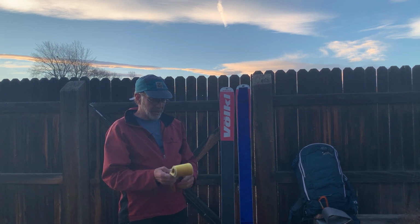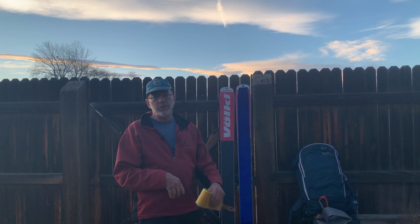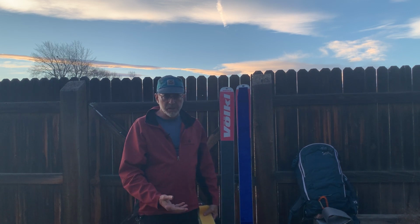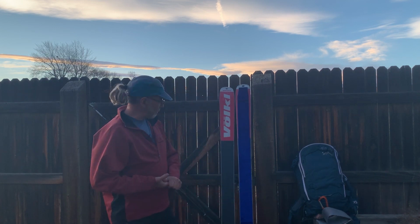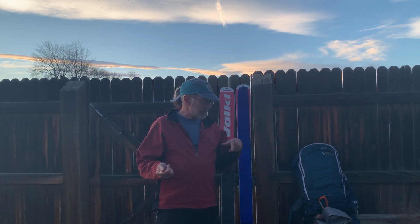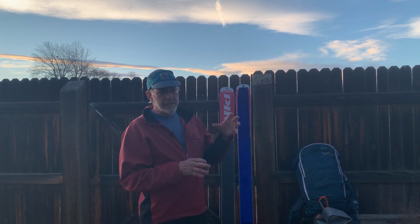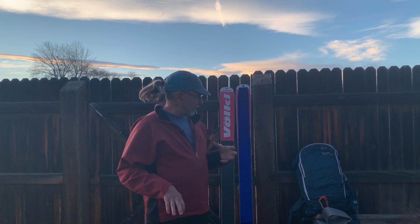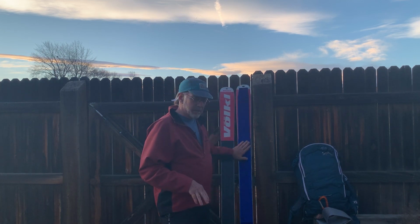And I'm a big advocate of vacuum skins, but you gotta learn how to use them. It's not the same as your traditional solvent-based glues. So that's a quick look at climbing skins. Next time maybe I'll take some time and go over the various tip and tail kits. Those are really important to keep the skin on your ski.